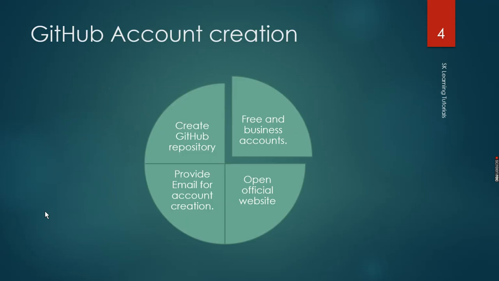Now you are aware that GitHub is a web-based application which stores the source code. First, you need to sign up to create an account for you. GitHub provides two types of accounts. One is a free and second is the business account. Business account is a paid account for which you will need to make the payment. Organizations are using the business account to store the source code of their project. For learning purpose, we will be creating a free account.